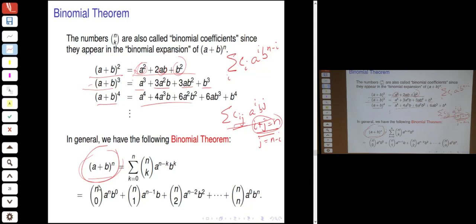So we know that if you expand (a plus b) to the power of n, like we have here, you are going to have linear combinations of terms like this. The question is, what are the coefficients? Once we figure out the coefficients, then we can write down a full expression, which will be a generalization of the simple expansion of (a plus b) whole square. So how do we do that?